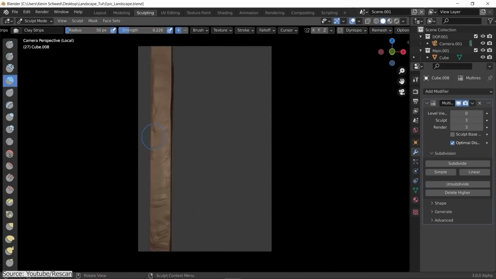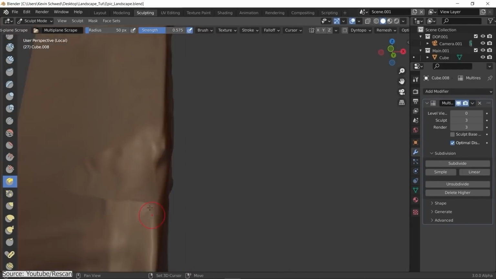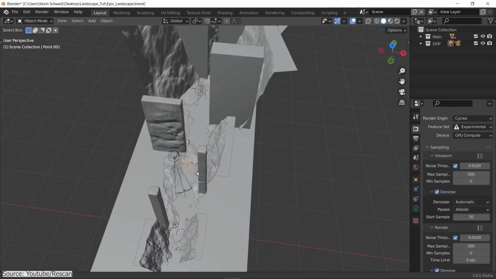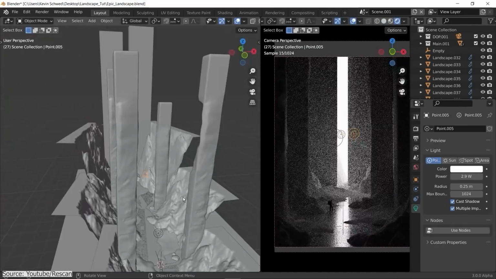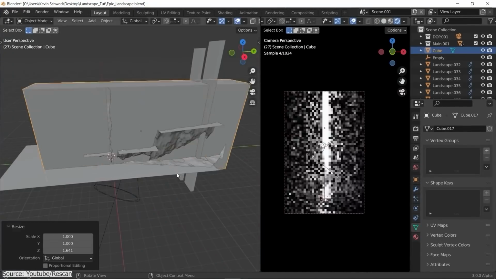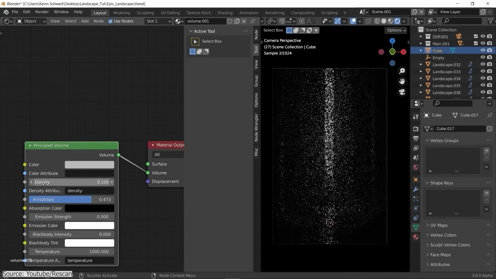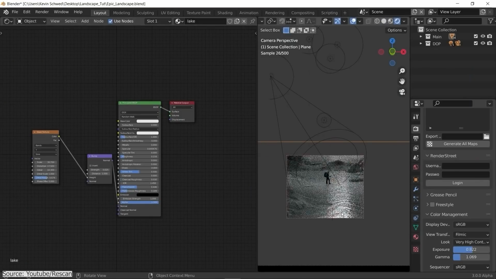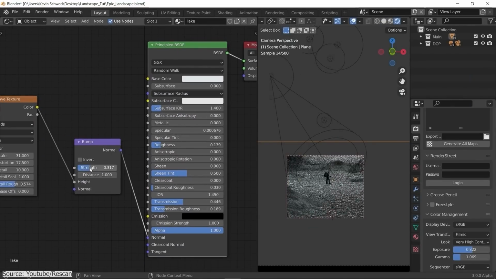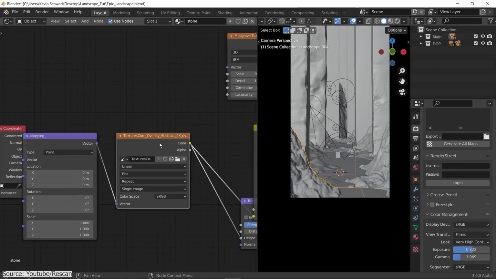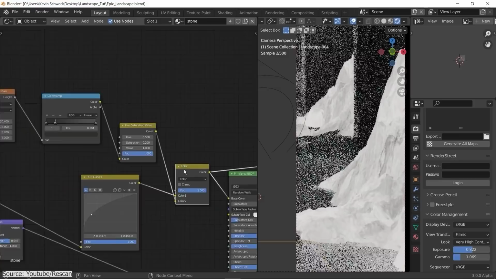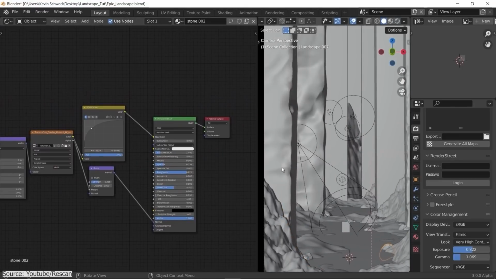In addition, you will need to sculpt the giant pillars to make the scene look believable. Next, you will learn how to add lights and some volumetric effects to make sure that the details are a bit more visible and to highlight the atmosphere. After that, you will go to shading. This includes adding materials to the water surface and the rocky surfaces as well, whether it be the terrain, the rocky walls, or the giant pillars.